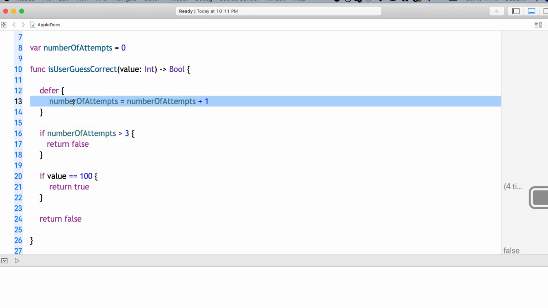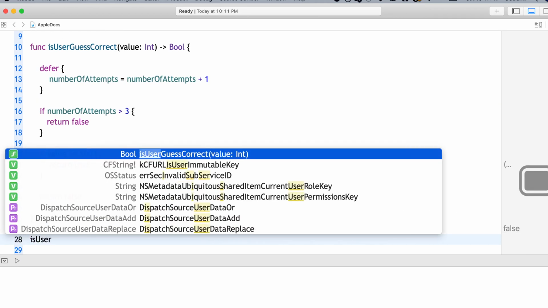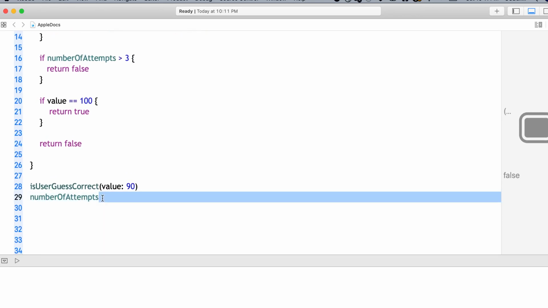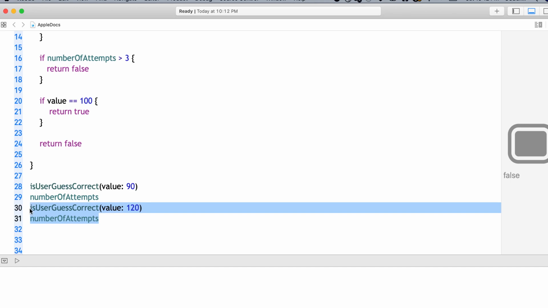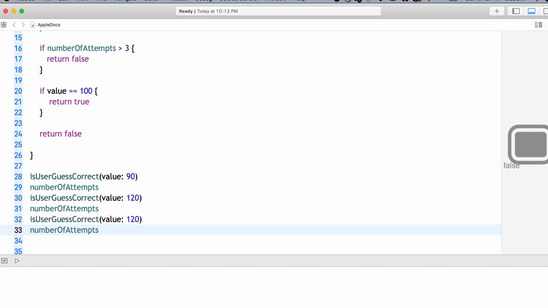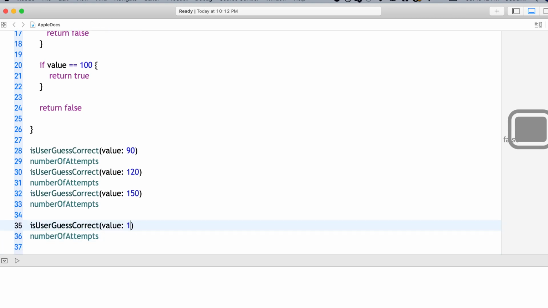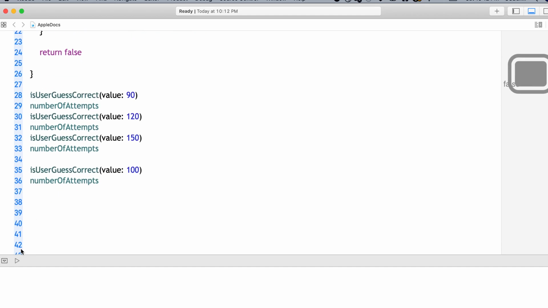So to prove this, what I'm going to do is let me take a couple of values. For example, initially 90, so this is my first item. After that, this value is supposed to be 1. Same thing, this is also wrong value, this value is supposed to be 2. Same, 150. So this is 3, and after that, though if I give the correct value, this is supposed to return me false. Why? Because number of items only 3 we are allowing.